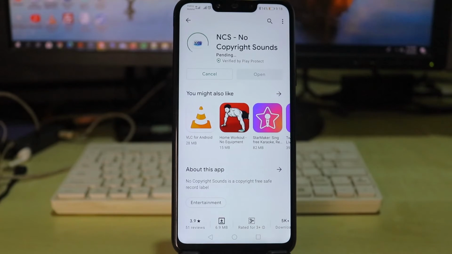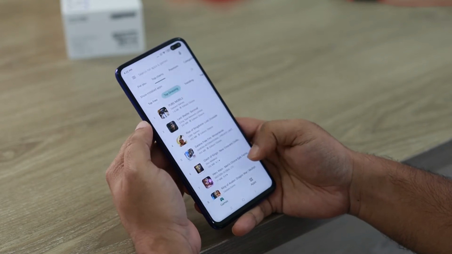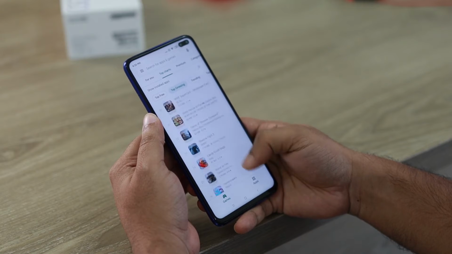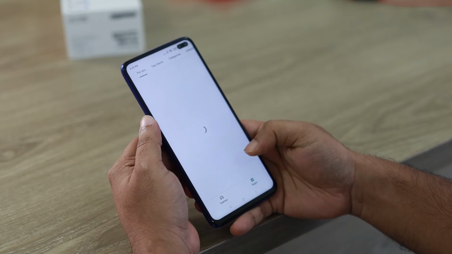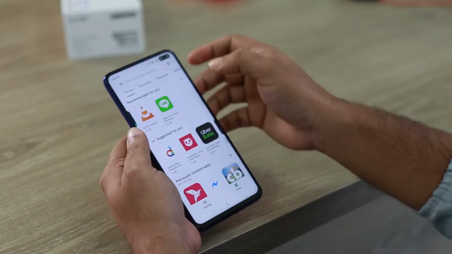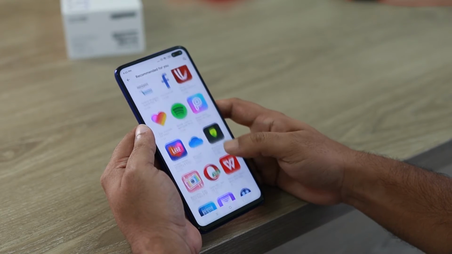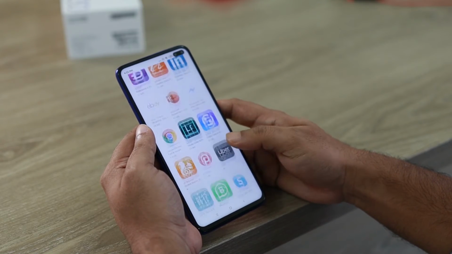First one is there may be not enough storage on your device to install the new app. So in a situation like this, you can clear your storage by deleting any garbage files or apps in your Android device. The second reason is you may have pending app updates which block the new installations. So in a situation like this, you will have to stop pending app updates. Now let's see how we can do that.